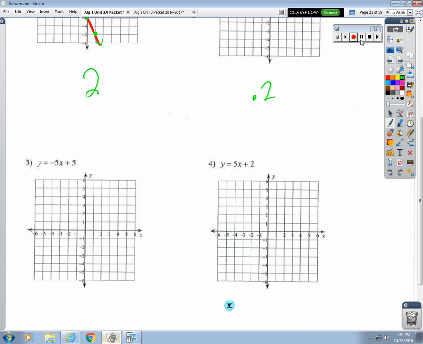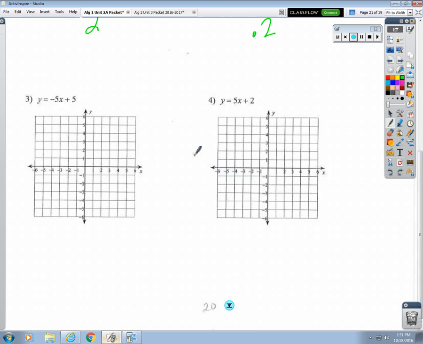Okay, number 3. Y equals -5x plus 5. Okay, so what is my slope this time? -5. Is that a fraction? No, so like right now we know the rise is -5, but what's the run? +1. I'm not sure why, but sometimes students think they need to put a -1 down here because the top was negative. But if I put a -1, won't that cause the whole thing to become +5? Correct. You need to keep it a +1 so the thing is still a -5 like it was to begin with.